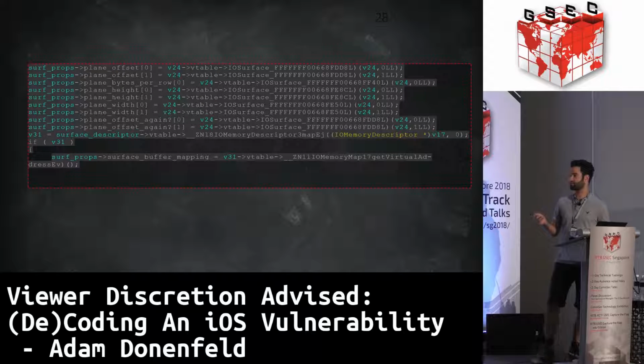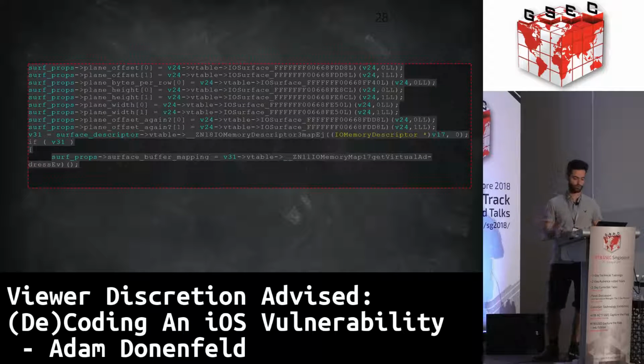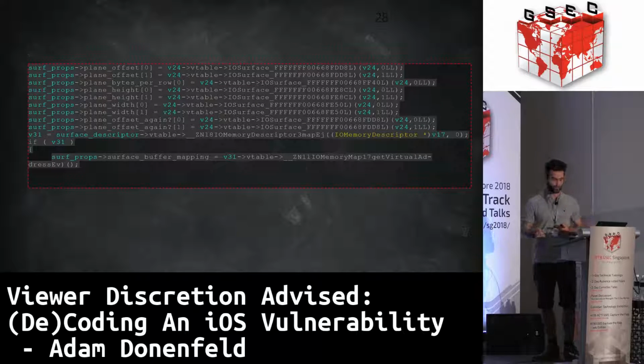I saw that there was a vtable function in IOSurface which created an IOMemoryDescriptor object. Again, this was just a guess, but offset-wise, it was calling the same API that you would call in a proper use of IOSurface: IOMemoryDescriptor map, which returns an object called IOMemoryMap. It's not really relevant here, but it does look like an IOSurface pattern. It's a lot of guessing and you cannot be 100% certain, but in terms of the offsets, it looks like an IOSurface usage.